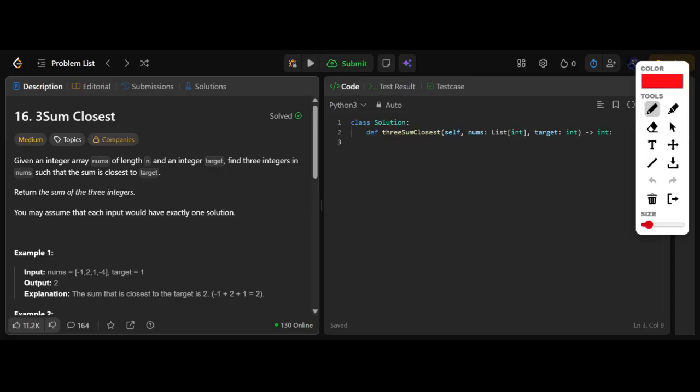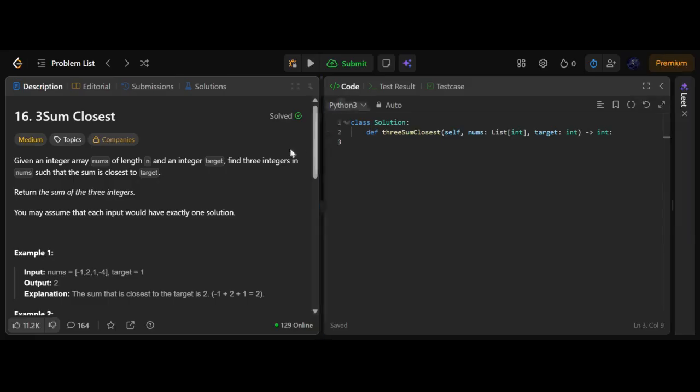In the previous video, we looked at Leetcode 15, I believe it was just 3-sum, so 3-sum without the closest. This is 3-sum closest, so it's going to be using the same principles as 3-sum, as you would have guessed, with a little bit of a twist.